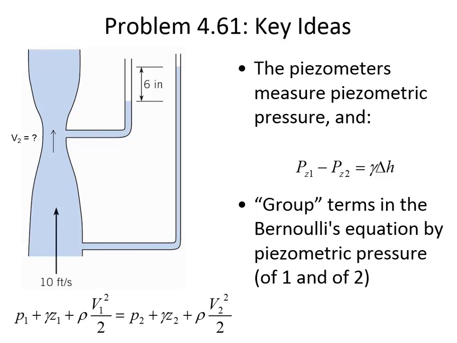So you can tell that it's choked down to a throat here. Velocity 2 is going to be greater than 10 feet per second. And if you want to find out what is that velocity, you do the same kind of grouping procedure that was illustrated in this manometer example. You basically write all of the terms at 1, all of the terms at 2, and start grouping in terms of the pressure at 1 plus the gamma Z1 minus the pressure at 2, the gamma Z2, and the delta H, what that's referring to is the difference in elevation between the two terms.